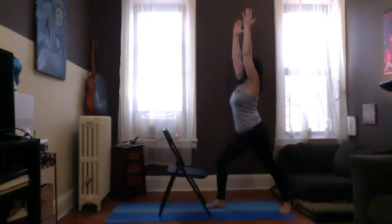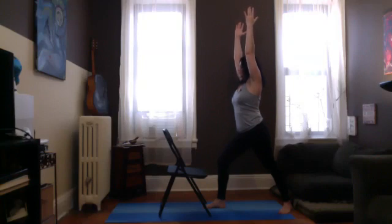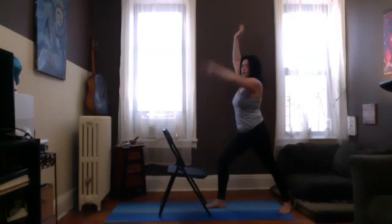We're going to bring our hands up, lift our hands up overhead. And this is our side angle. Now if you're holding on to the chair, just keep one hand on the chair. Preferably keep the right hand on the chair because it matches the right hands. All right. We're going to open up into Warrior Two. If you're holding on to the chair, that's fine. And then bring your right arm on to your thigh.